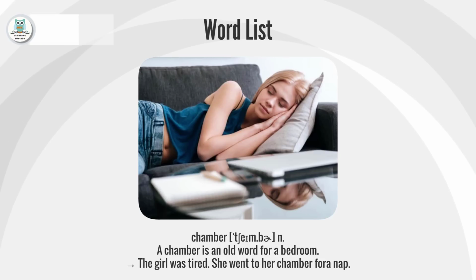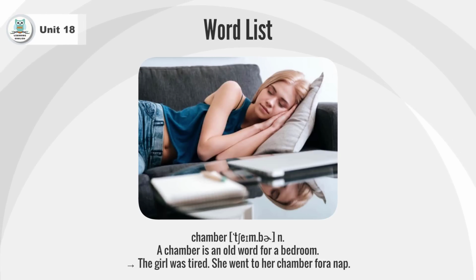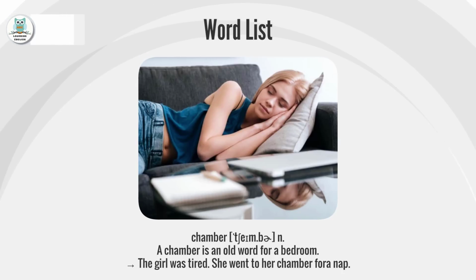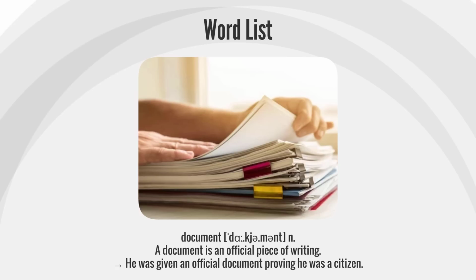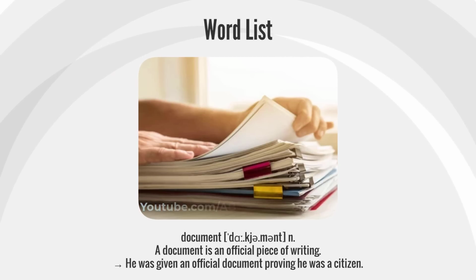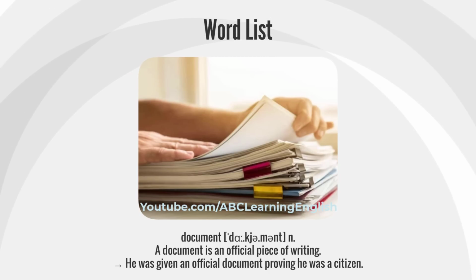Chamber. A chamber is an old word for a bedroom. The girl was tired. She went to her chamber for a nap. Deny. To deny something is to say it is not true. The boy denied that he broke the window. Document. A document is an official piece of writing. He was given an official document proving he was a citizen.